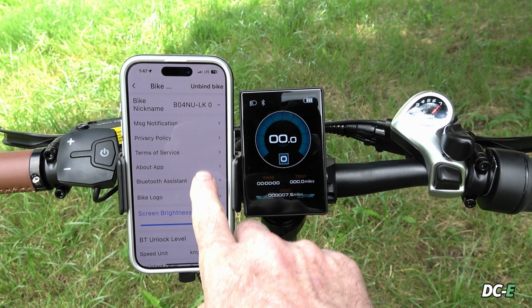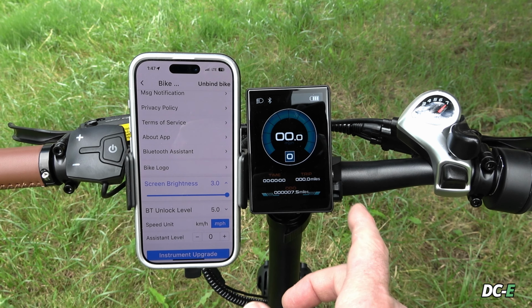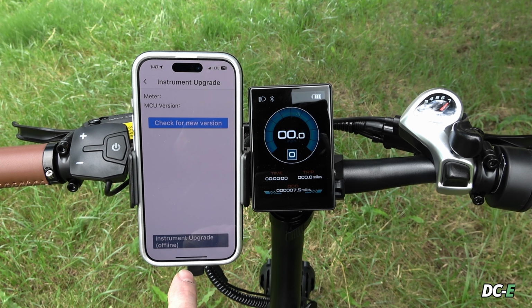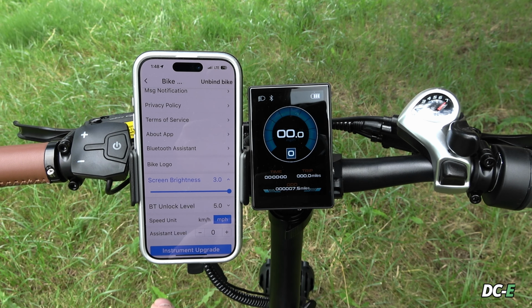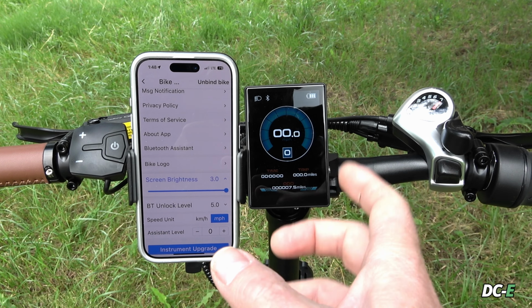It has Bluetooth assistant. It also has instrument upgrade, which none of my other e-bikes have yet. So I thought that was super cool that I can just go in here once I'm connected to the internet. I can check for a new version. Right now it's up with the latest firmware. It's just so cool to me because most of my drones have firmware updates, but not my instrument panels for my bike features and options.